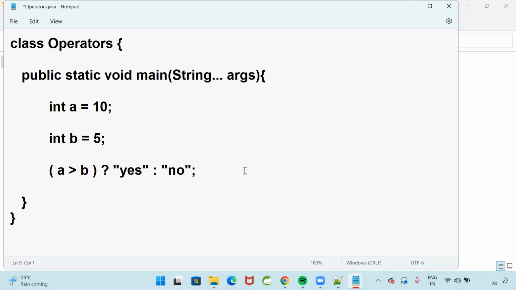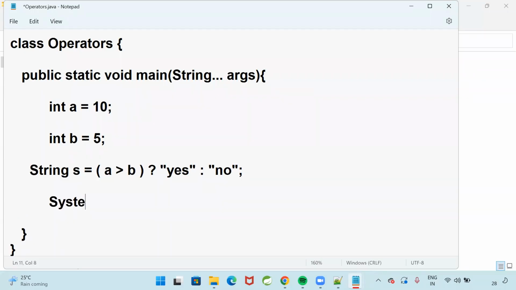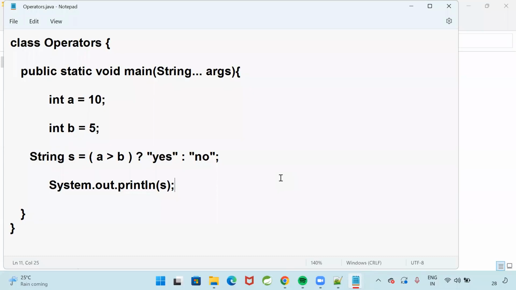Now, guys, the output is going to be a string, because yes or no is a group of characters, and a group of characters is represented by String in Java. What is a string? We will discuss it in the coming class. So currently I am writing a ternary operator: condition, expression 1, expression 2.